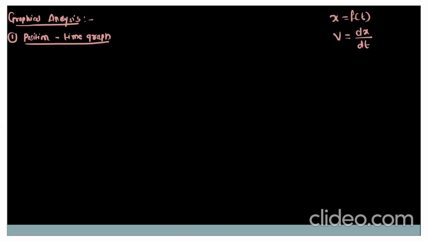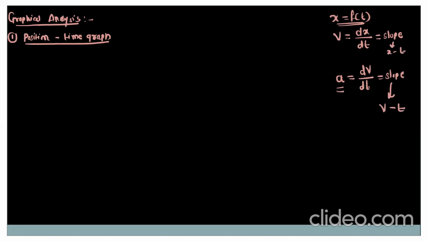Okay. So this dx by dt is nothing but the slope of this xt graph. So it is nothing but dx by dt, and that is nothing but the velocity. Suppose we want to find out the acceleration, then differentiate this velocity with respect to time. So this is again a slope. So this slope is for the velocity and time graph. So from the velocity time graph slope, we will get the acceleration, and from the displacement time graph slope, we will get the velocity.